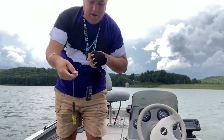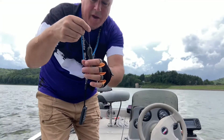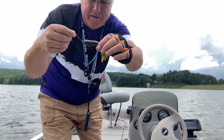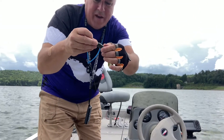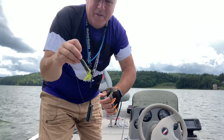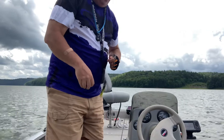Let me show you guys what the tube looks like. It's not weighted — we're not doing a weighted Texas rig, just Texas rigged it with an extra wide gap hook. I exposed it a little bit and I'm just going to throw it around, drag it, give it a little up-and-down motion, let that skirt flail a little bit in the water. So let's do it — let's rock and roll.